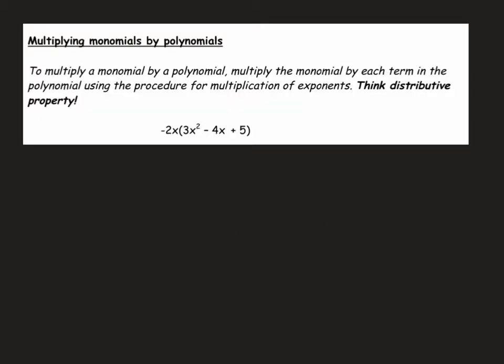Alright, so our first method is just a monomial being multiplied by a polynomial. So really quickly, if you've forgotten, a monomial means that it's just going to be one term, and a polynomial means that it can just be many. It's not very specific. It could be 1, it could be 25. Polynomial is just a group of terms.